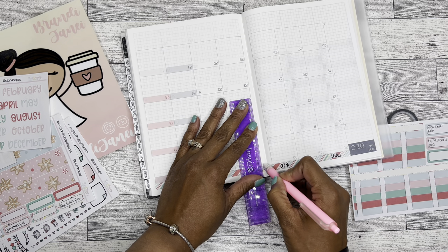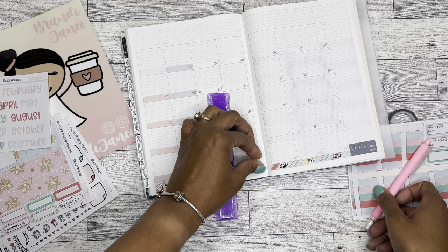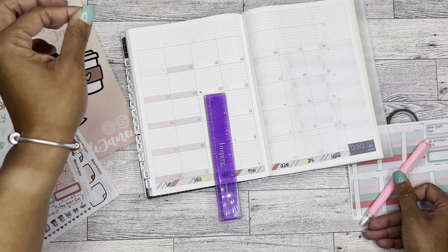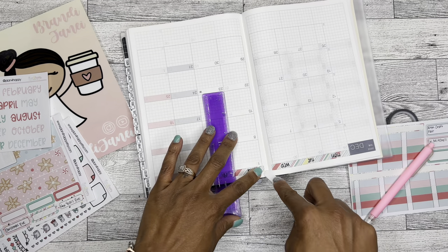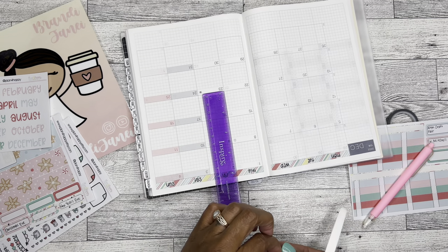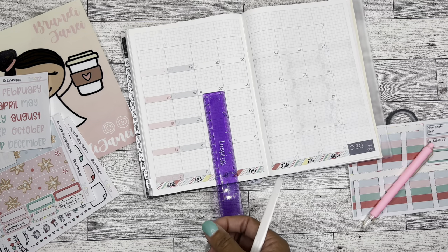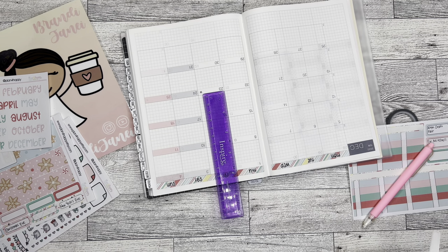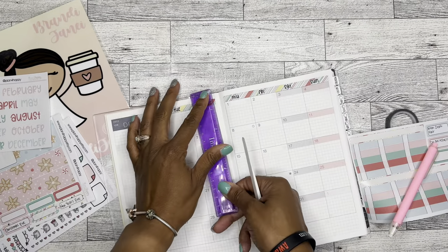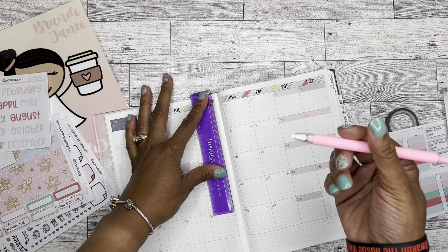I like to cut on my Cricut - I prefer the Cricut whenever possible, and if you've been here a while you know my Silhouette woes. This particular kit, when I tried to do it yesterday, I just couldn't get it to cooperate. Planning is not supposed to be frustrating for me, it's supposed to be my happy place. Whenever I'm doing something and it makes me irritated, I just quit and tell myself I'll try again tomorrow.